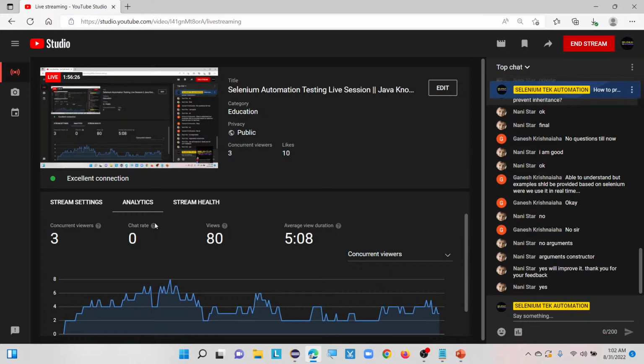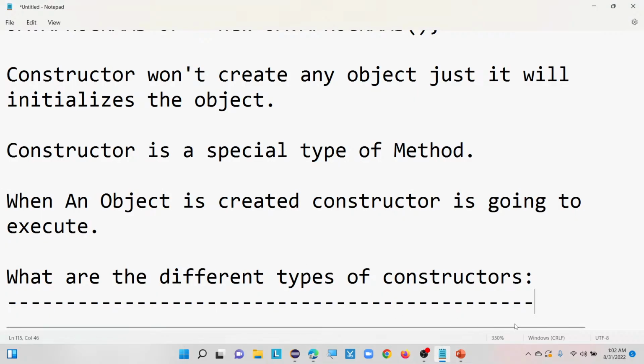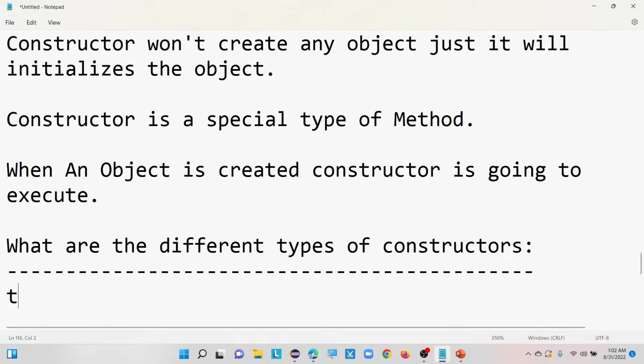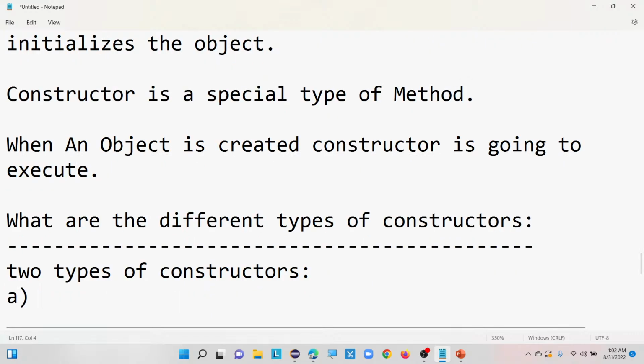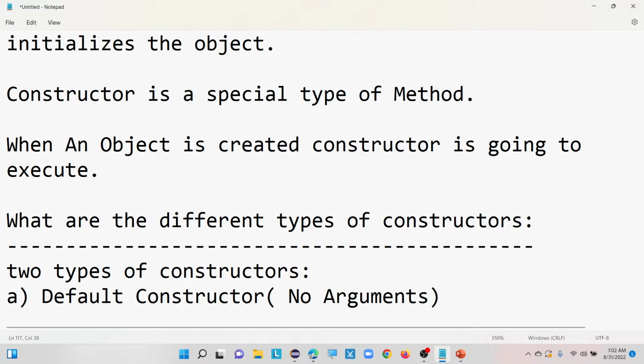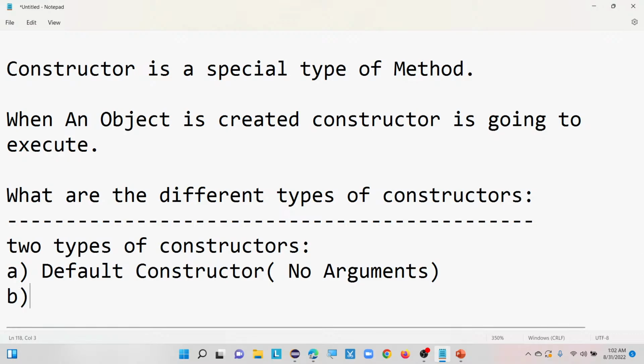Okay, so there are two types of constructors: the default constructor and the parameterized constructor. The default constructor, as you said, means no arguments, that is fine. You can improve it.